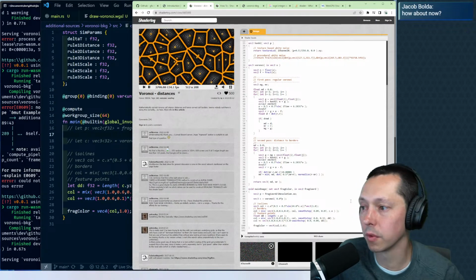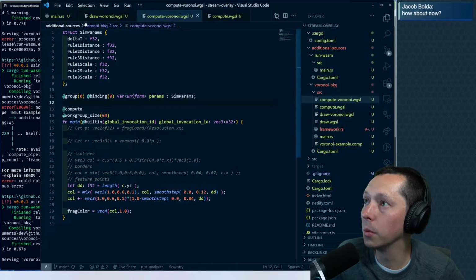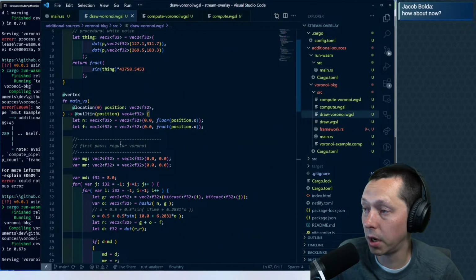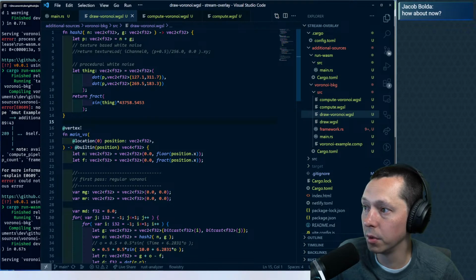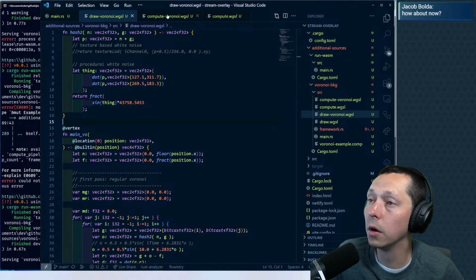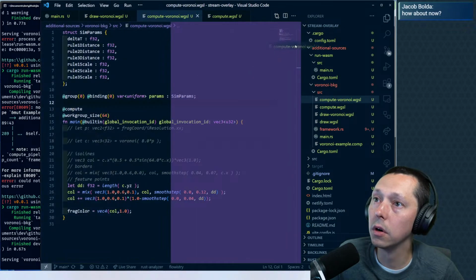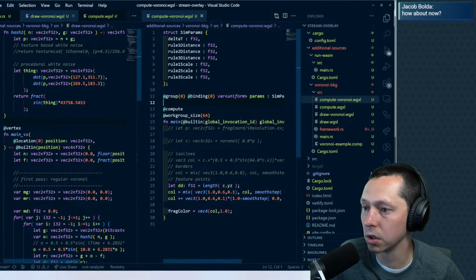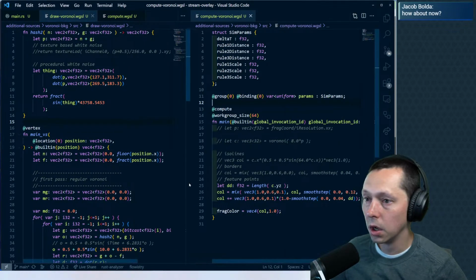I think we could do everything with a fragment shader, in which case we won't have a compute pass. It's strictly going to be vertex. I think that's good, I think we're fine with that. I think we can make this conversion, and I don't think it's going to be too involved.